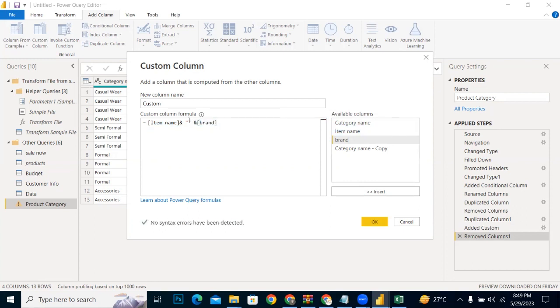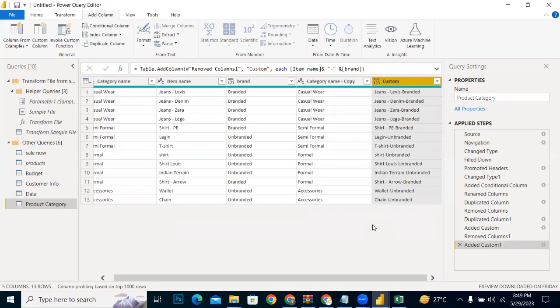So that's my mistake. So put in my delimiter back. Okay. So I can have it there now. So I have the use and the branded, unbranded on there. So that's the custom column. So we have another one called index. Index is basically to create numbers for you, just like an index number, like an ID. I use it to create something like an ID.